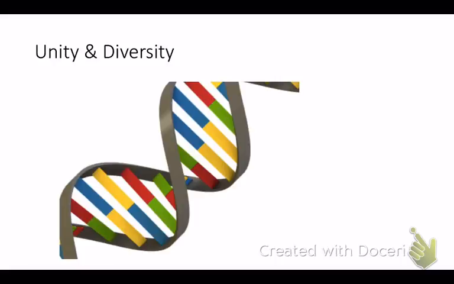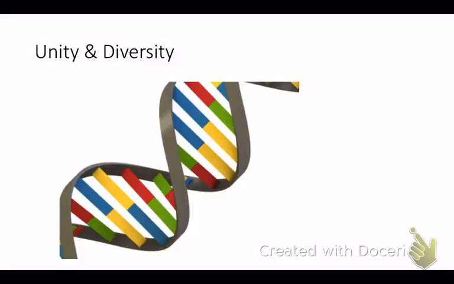All right, our next theme in chapter 1 is unity and diversity. What is this a diagram of? What kind of helix? That's a DNA double helix, right? And what do the different colors represent? The pairs, the ATGC pairs that we drew last time. Y'all remember that? Okay, so what has that got to do with unity and diversity? How can you be both unifying and diversifying at the same time? Well, DNA does that quite well.